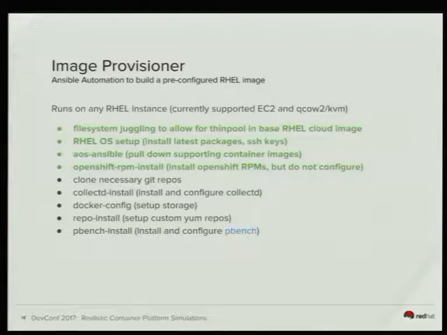Some of the interesting things we encountered in our adventures in scale were, in order to do anything interesting, we had to build everything we possibly could up front, pushing all the expensive operations into an upfront build procedure. If you've ever done traditional virtualization, you know that you build templates, template images, and you clone everything from there. It's the same thing. We take the RHEL base images, which are like the cloud config images, so the base product. We wrote some Ansible to turn it into something useful for OpenShift. At the end, you have an image of RHEL that will allow you to do very large installs reliably.